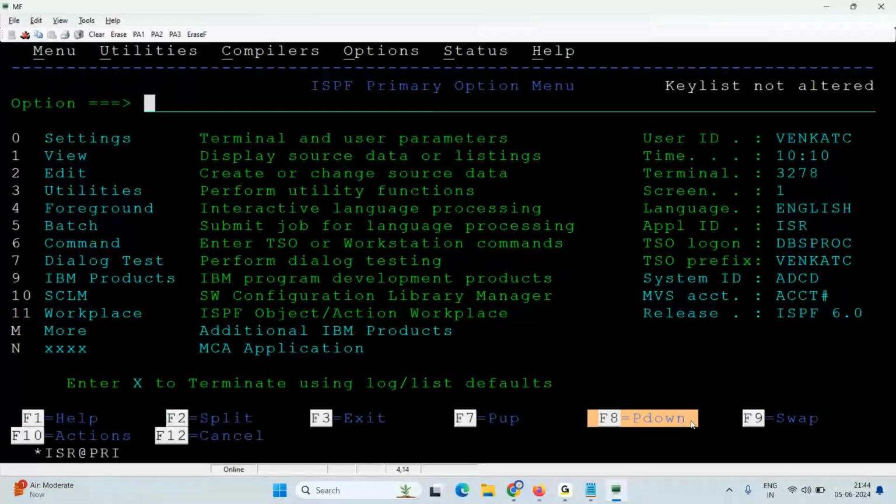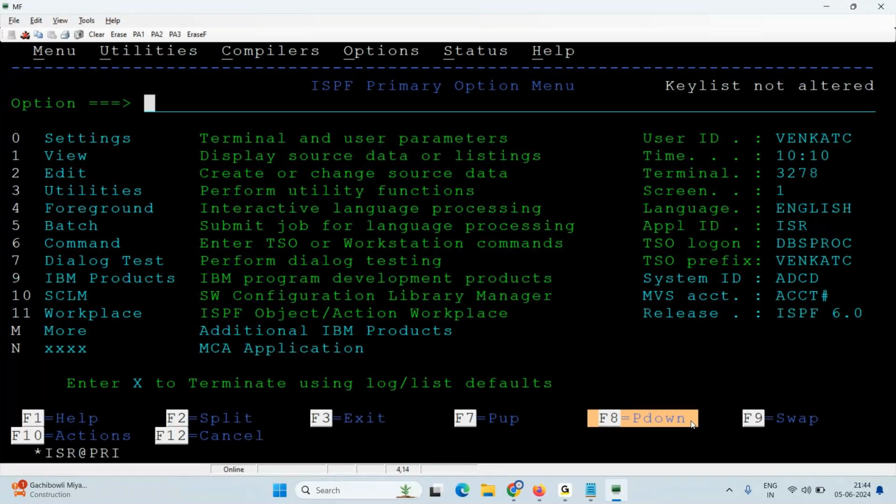But when you change the project or when you change the environment or server, you should not feel uncomfortable, that those function key definitions are different and this client system's function keys are different. So everyone will maintain the same standard. F8 means generally they will keep for page down. F7 means page up. F3 to go back to the previous screen. Any queries till now? Right. So we are done with this.